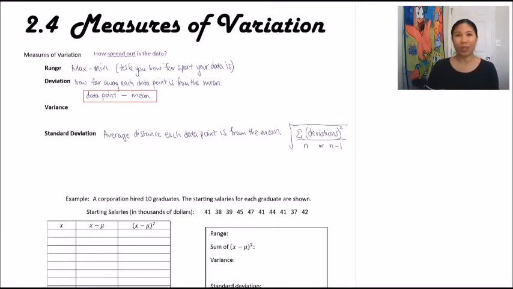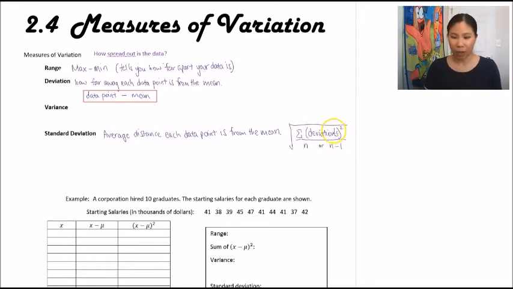The formula for standard deviation looks a little crazy. First we have to find all our deviations. To do that, we take our data point and subtract the mean from it. Depending on what your mean is, when you subtract, sometimes you get a positive number, sometimes you'll get a negative number, depending on how big the data point is compared to the mean. We want to square each of the deviations, because when you square something, it makes everything positive. So we end up with all these positive numbers, and then remember this symbol here means to add everything up. So it's the sum of all our squared deviations.